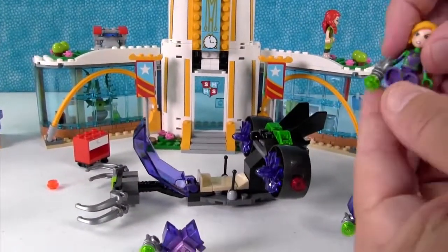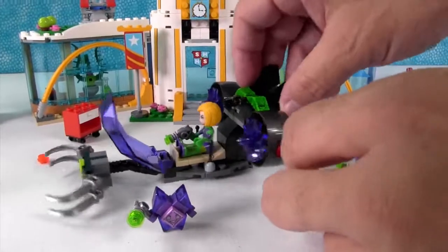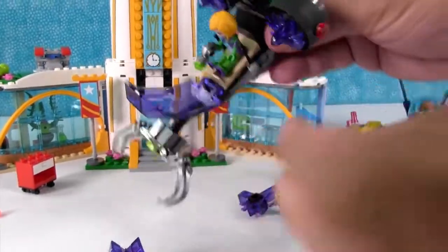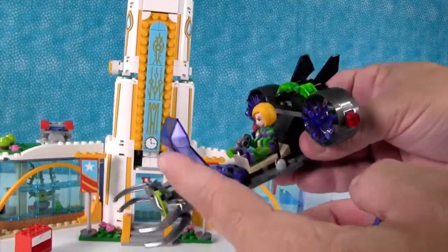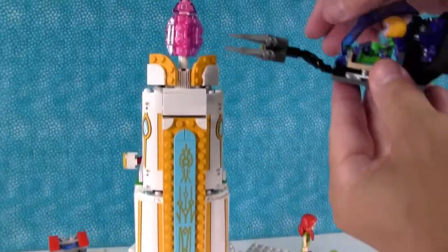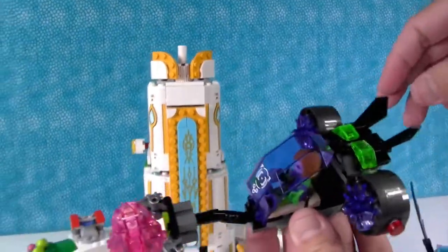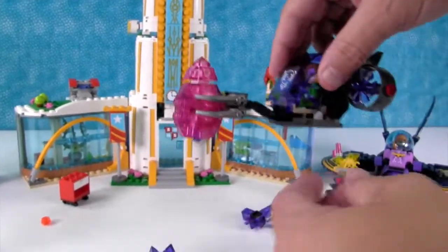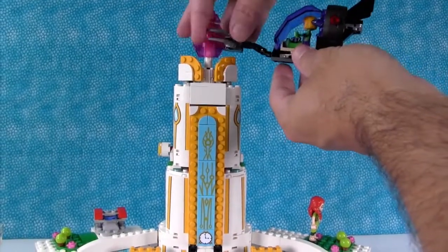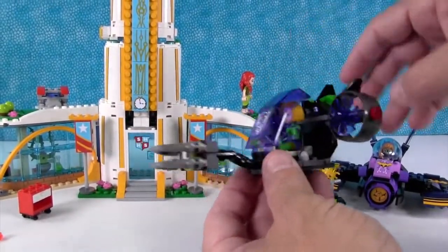This set really lets me show you this. You just set her in there like this — the way she sits is her feet grip a little thing up here, so it holds the figure in and she can fly upside down. She has these cool grippy claws, so let's take her up here to grip the crystal. The way she goes with it — Lena, you might need to put that back. We can do that too — just un-grip the things and put it right there. All fixed. So it could be used to help build or to take stuff.